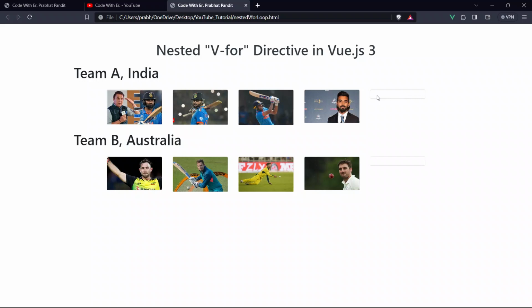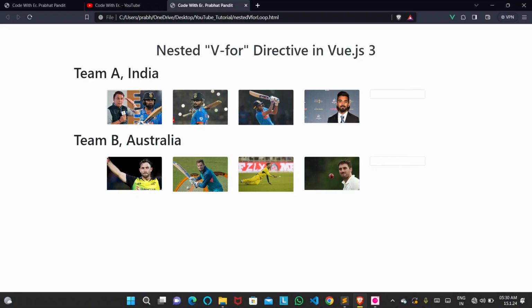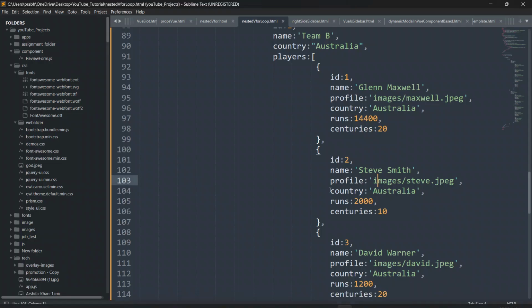We don't want to show this small box here. You can see the small box here, and I don't want to show it if we don't have any profile pic inside it. We just don't want to show this blank box. So to remove this, to delete this, what we can do is go up.